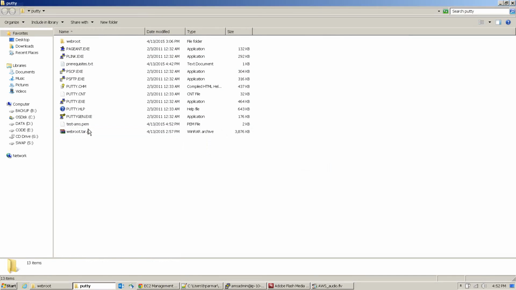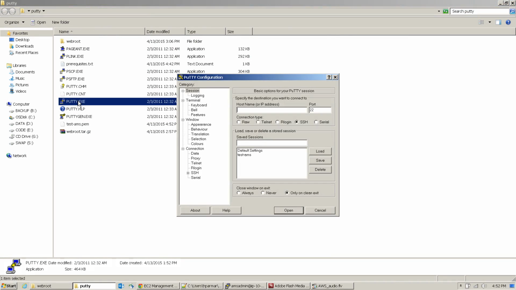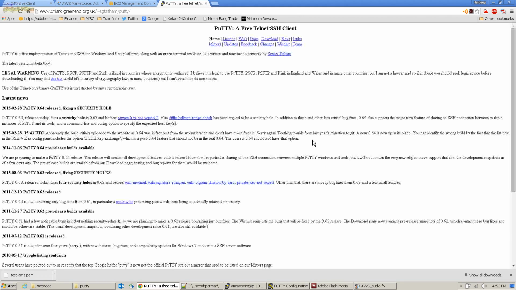I think we talked about the Putty client as a prerequisite. If you go to their website, I'll use Putty, for example. Go to the about dialog, visit website.